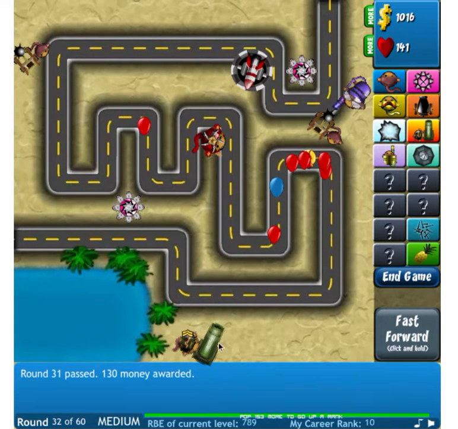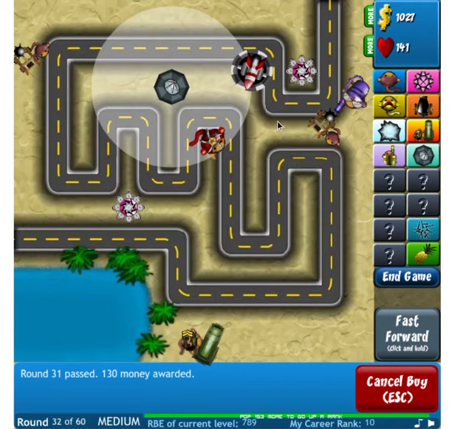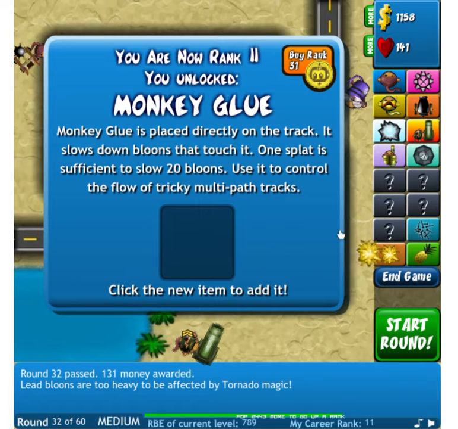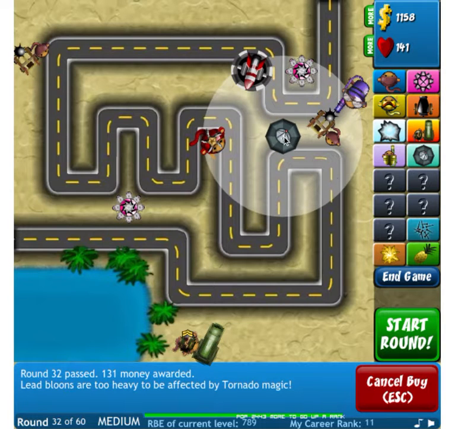Oh, I could upgrade this guy. Nah, he's fine. I want to get a beacon. Okay, that's tiny. Oh, what'd I get? I got something. Monkey glue. Okay. Oh, it's one of these. Okay. How many of these are there? Beacon. This is a tiny radius. I gotta get them all in there, right?